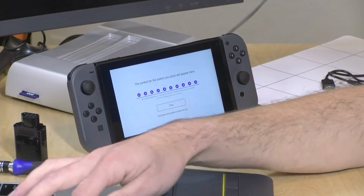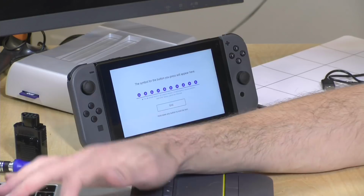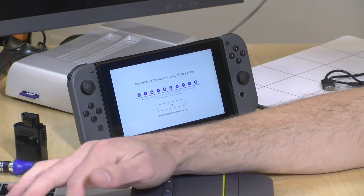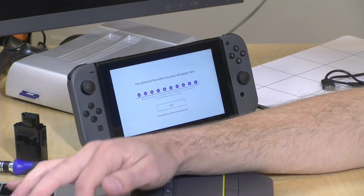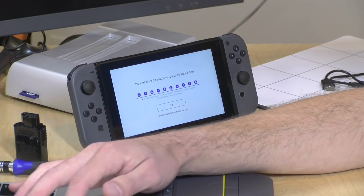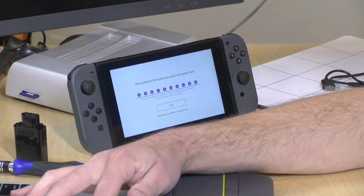Okay, so the file has copied. So let me close up this one so I don't get confused. That whole thing about the Switch having a controller tester built in is like mind-blowing to me. I can't believe it's got that.